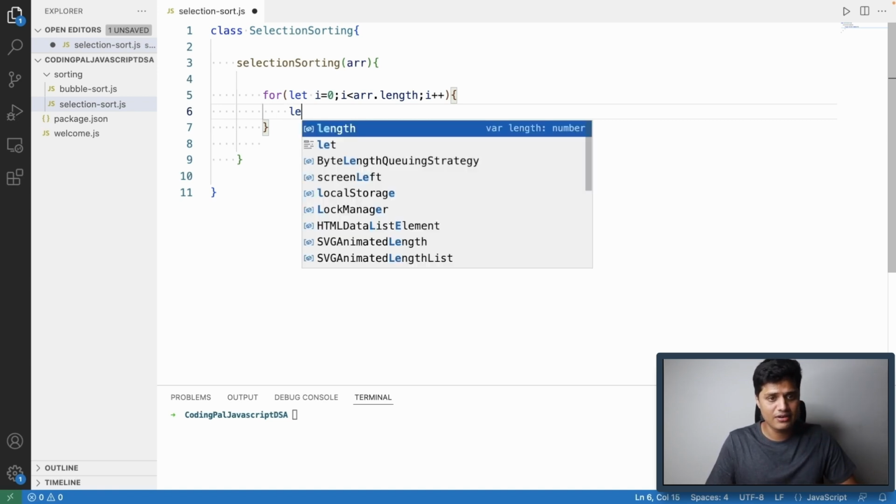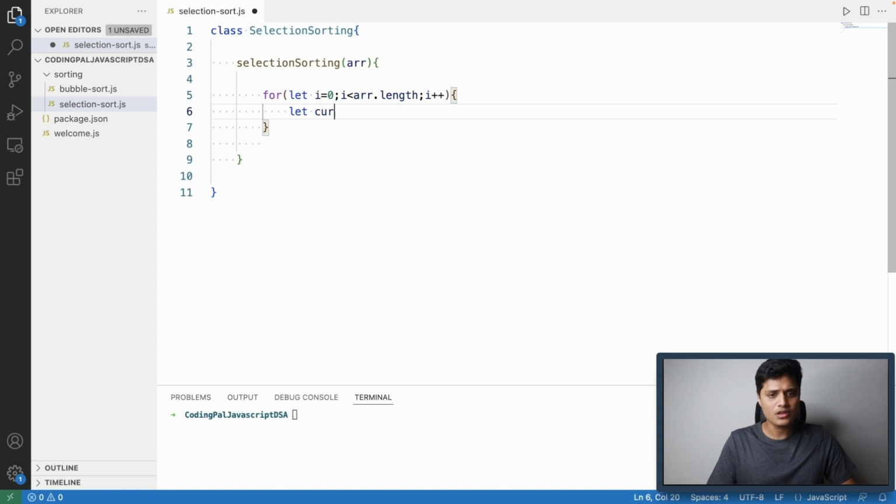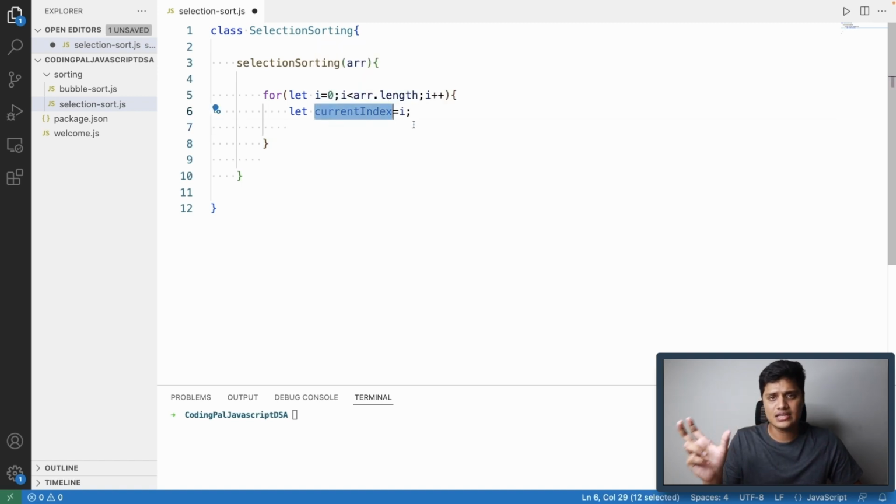For that, I'm defining a variable called let currentIndex. Whatever position we are starting with, I'm assigning that itself, assuming that cell contains the minimum value when I declare this currentIndex. Now I will have to compare the value at this current index with the unsorted values in the array.